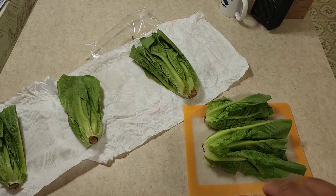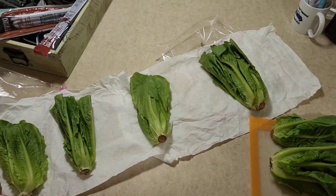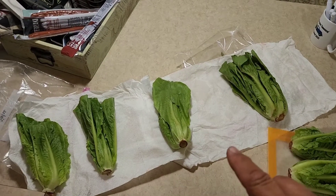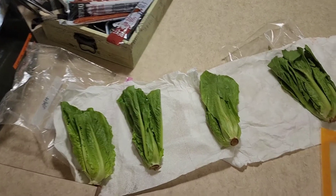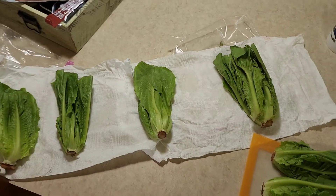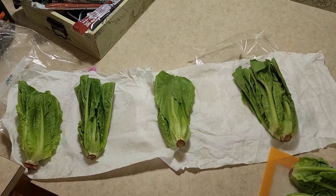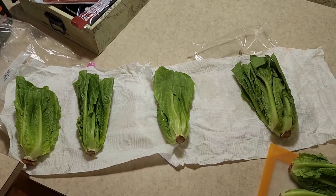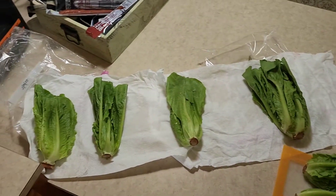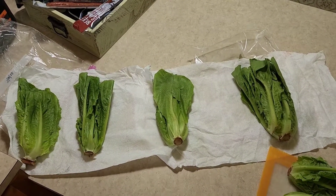I'm going to use a mixture of our butter crunch lettuce and our romaine. Now if you didn't know this tip — when you harvest your lettuce, wrap it in paper towel before you throw it in your Ziploc bag and put it in your fridge. It stays nice and crunchy, soaks up any excess moisture that's in the bag, and doesn't let it sit in moisture. It's a very good way to preserve it. I'm going to chop up these two little heads here — it'll be plenty for me — and wrap the rest back up and put it in the fridge. That tip also works really well for celery and any other leafy greens.